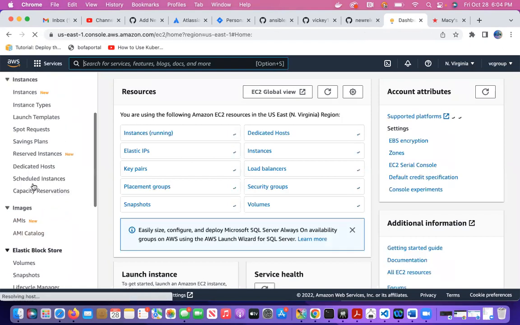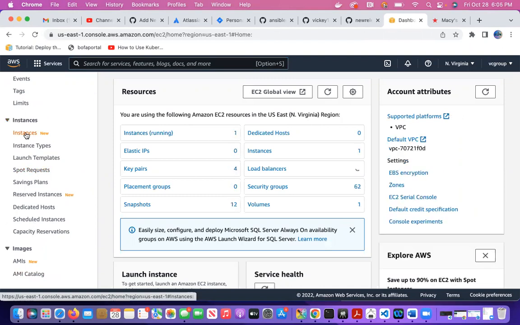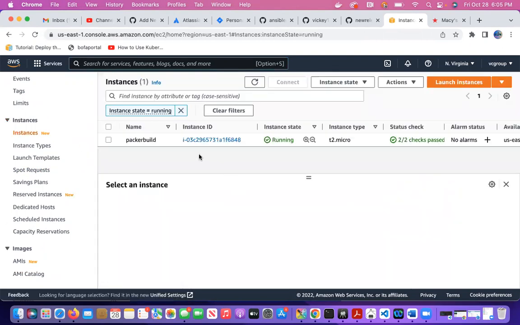I'll just try to create an instance. I'll just get the Ubuntu image and add that image. You need a base image, right? In order to build a gold image, you need a base image to do that, right? And we are going to get that base image now.